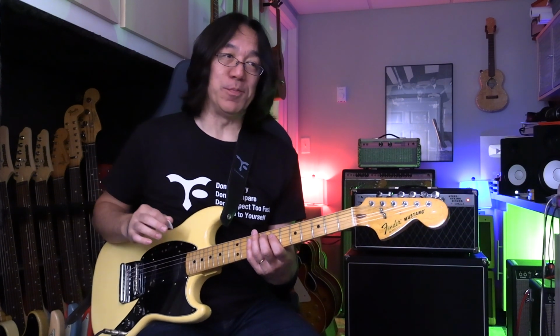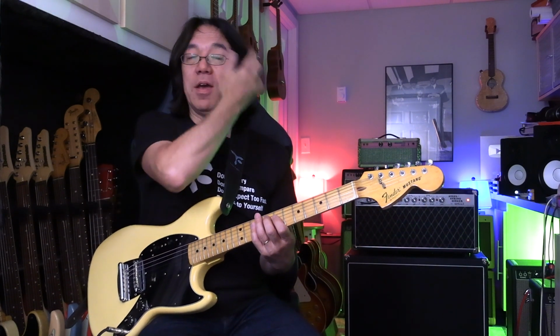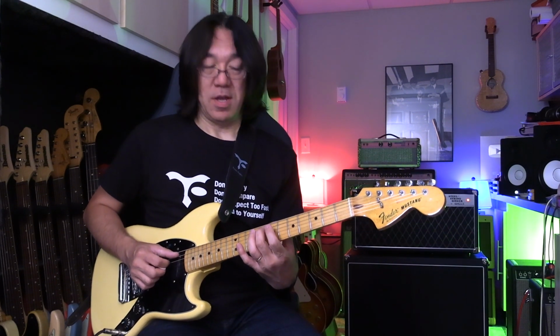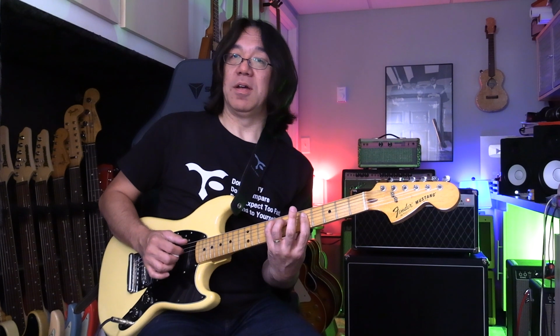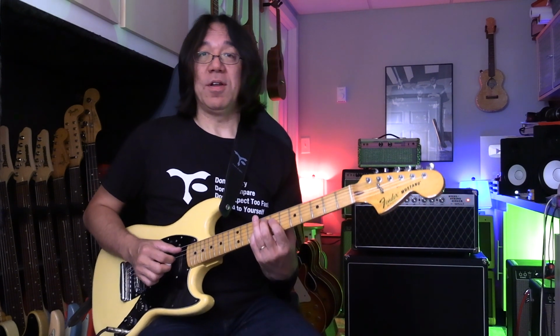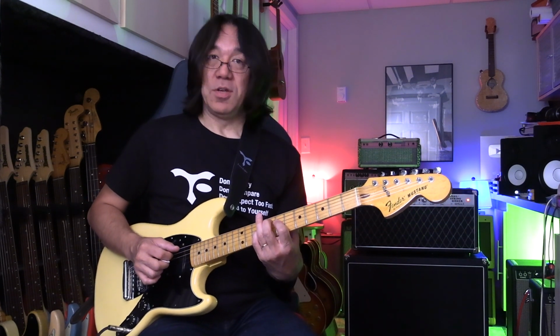Okay, in this lesson, I want to show you something really, really simple. In the key of C, only four chords. The first one I played is F major seventh. Here you see root and major third. You can play it this way: major seven, root, third, fifth, major seven. But this one is really useful for a kind of jazzy sound. You have a root, major third, and seventh. You have to learn a little bit.